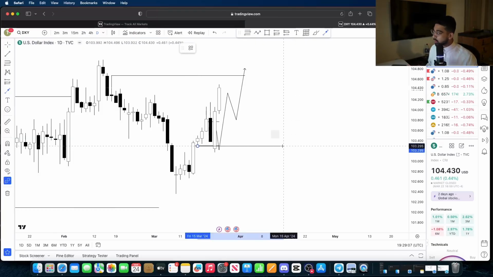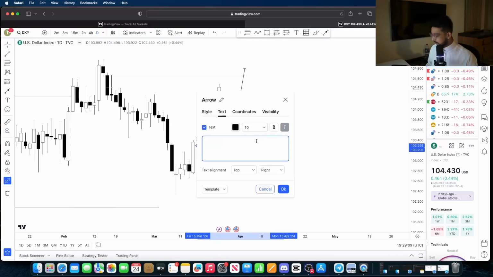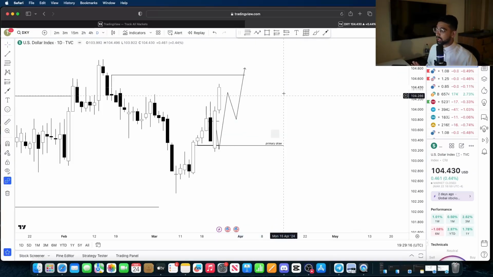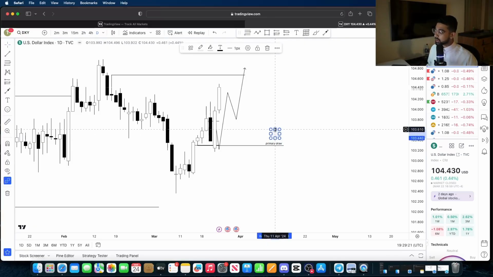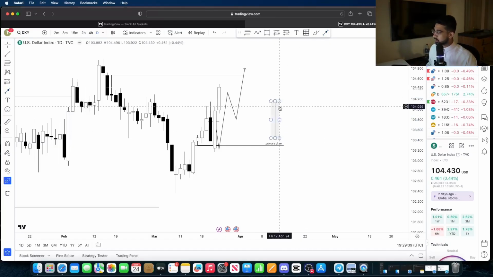So all we were saying was that primary draw was in here, and this is most likely where price will expand from. So price actually traded higher on Monday, right? And then Tuesday it traded higher to where it is here. Wednesday it traded even higher to here. And then boom. That then became all irrelevant at this point. It just created this wick.